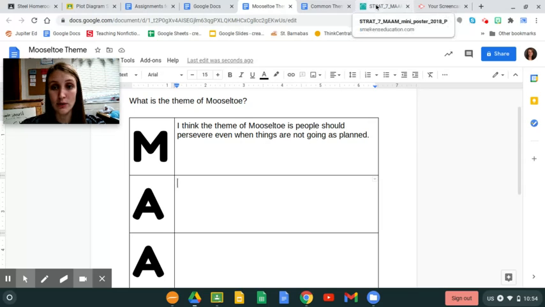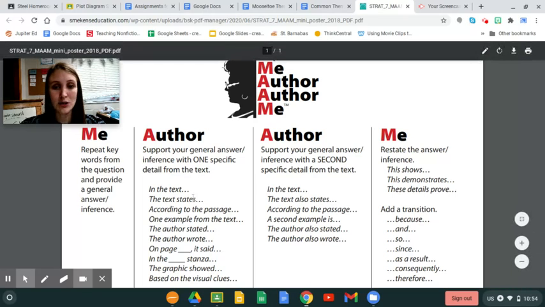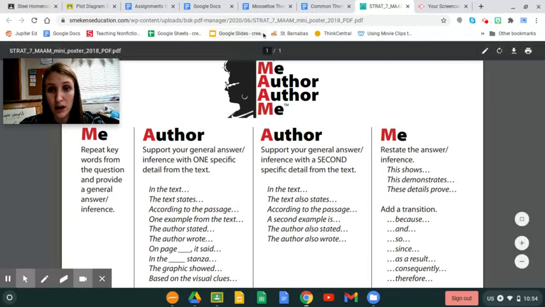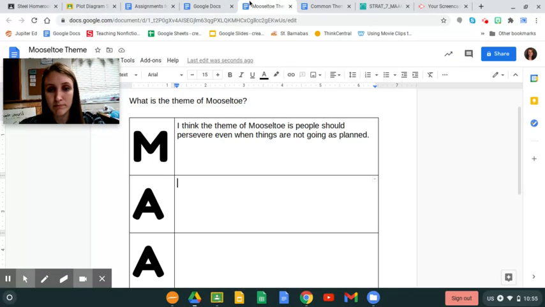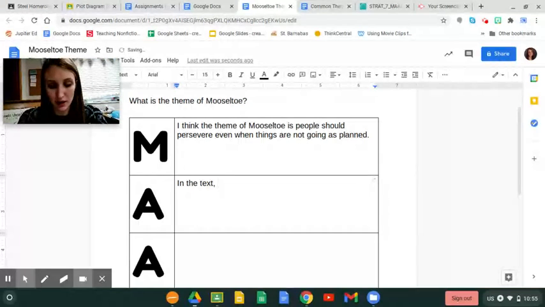So what I'm going to use is I'm going to go to my Yes Ma'am page. Again, yours is in your notebook. And I'm going to choose one of these things. I'm going to choose one that makes sense. Okay, I'm not going to choose the one that says stanza. That has to do with poetry. I usually just pick the first one or two. I think those are fine. So I'm going to say, in the text, comma, just like it said on that chart, that Yes Ma'am chart, in the text.